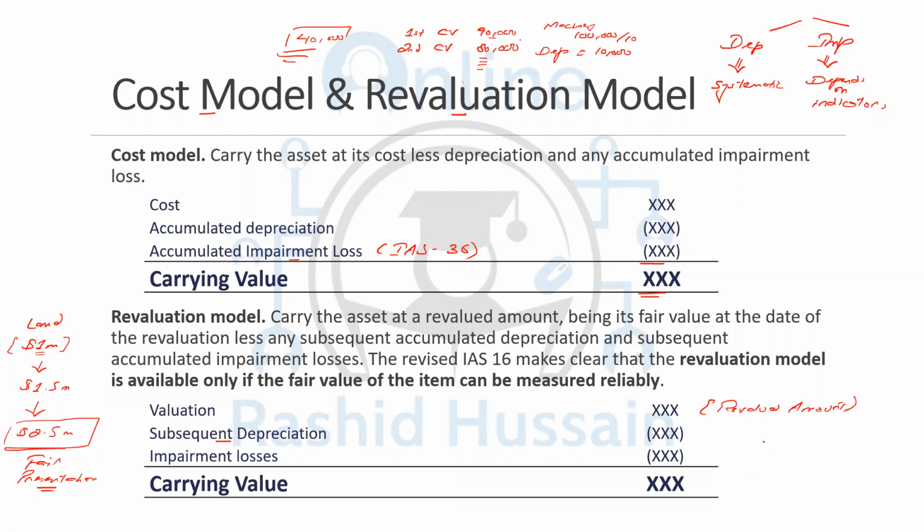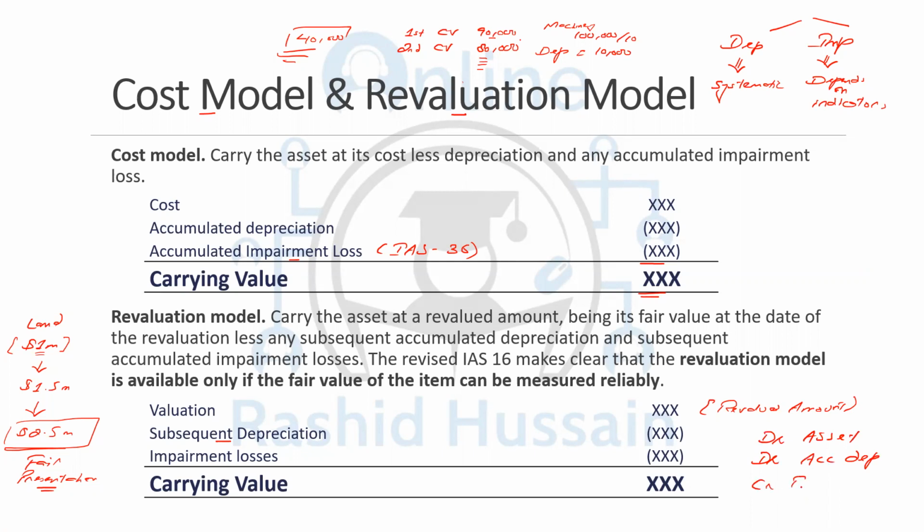So whenever you are going to do the revaluation, the previous depreciation is de-recognized. Now, we have studied that the double entry for recording the depreciation is debit depreciation, credit accumulated depreciation. So the nature of the accumulated depreciation is credit. So when we are revaluing the asset, the debit goes to the asset, and we are going to de-recognize the previous depreciation, debit accumulated depreciation, because the nature of the accumulated depreciation is credit. In order to de-recognize it, you're going to debit it.